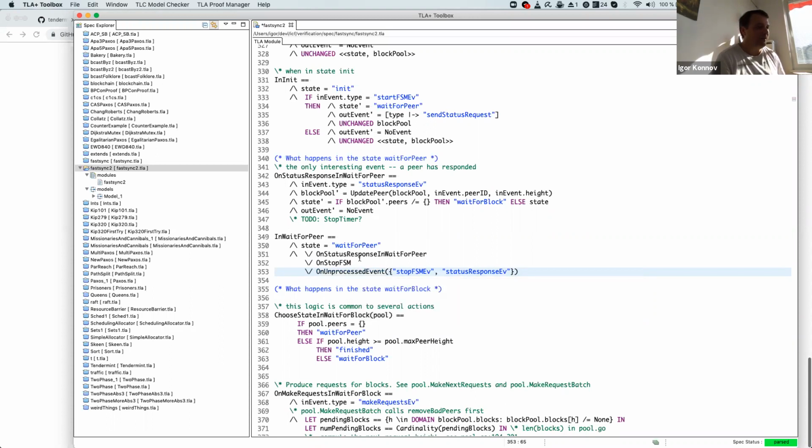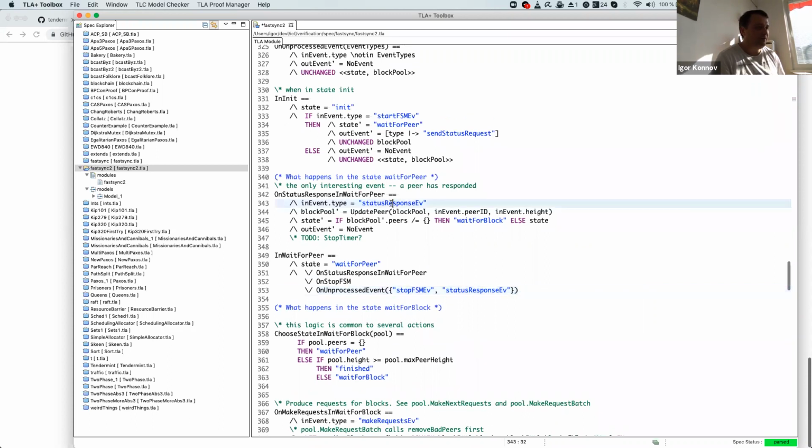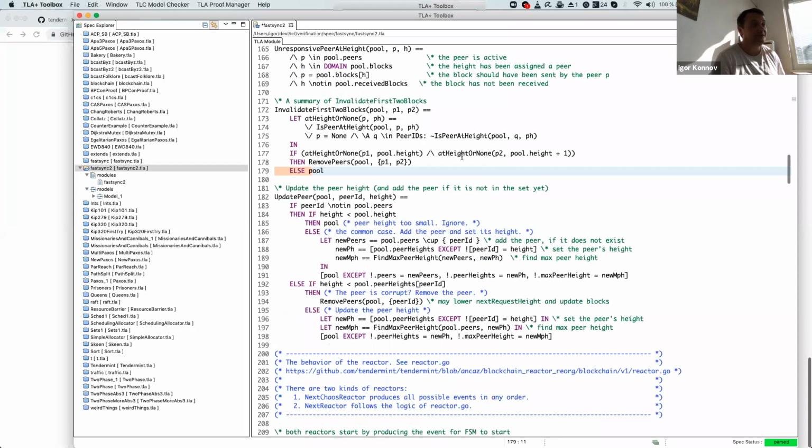So if you receive a status response, you update your peer, the one who has sent you the response. And if you have at least one peer now, you go to wait for block, otherwise you remain in the same state.